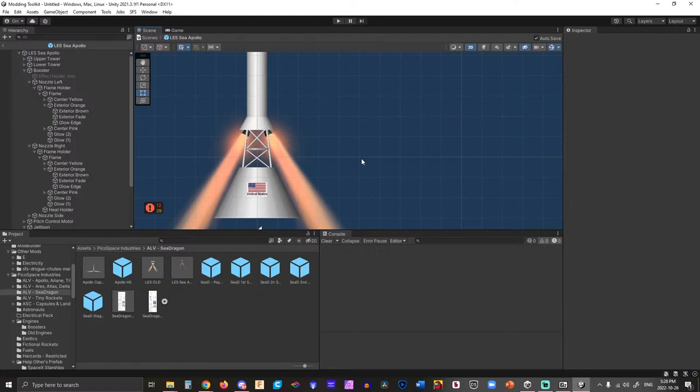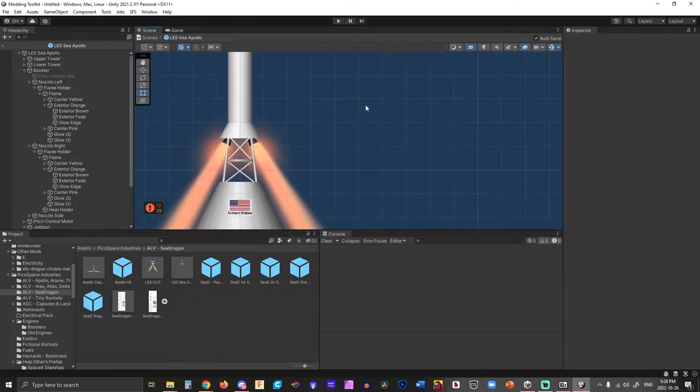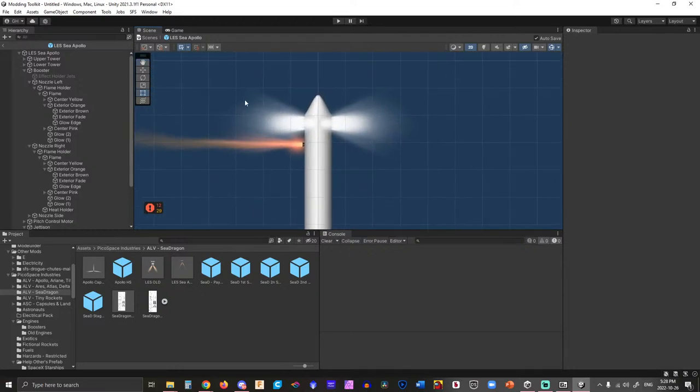So that's the fellow with two pitch control motors. Yep, that's what we're going with, because you might want to pitch it one way, you might want to pitch it the other way. You know, in 2D world, that's how it works.